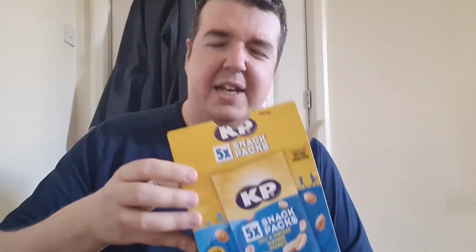2.2 grams of carbs per bag. So really nothing serious. The snack packs are kind of expensive compared to just buying a really, really big bag of peanuts. However, when I buy a really big bag of peanuts, the first few I have are crunchy, and then no matter how much I try and seal up the bag, the rest of them go softer and they're not as nice. So I think I'd rather just pay extra and have a few bursts of crispy ones. And again, it helps me with my portion control, which is another thing I'm not always super careful about.